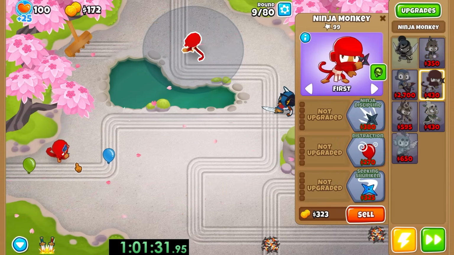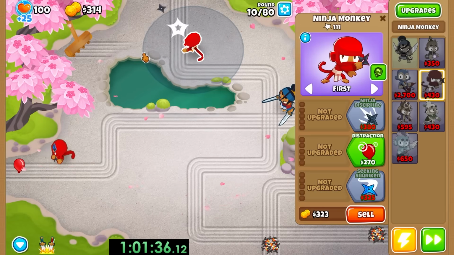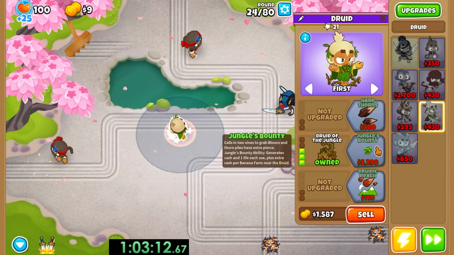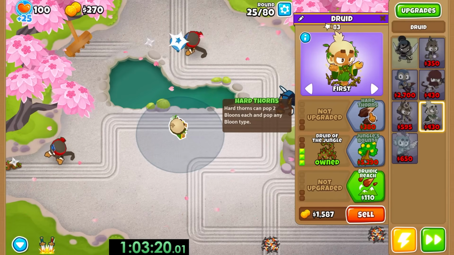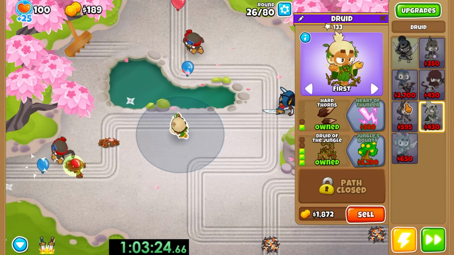And this is why I wanted Seeking Shurikens, and I thought these ninjas would be the best choice. And so far they are, because they just spin up their little shots everywhere, which is really nice. So he's even coming down here to help, and he's going up there to help. It's like the advanced intel, but better. So there's just no way this isn't going to take forever when you see these balloons going that far down the track. And I chose this kind of weird spot for this guy because the problem with this map is that you can't have like the perfect spot for the Druid.